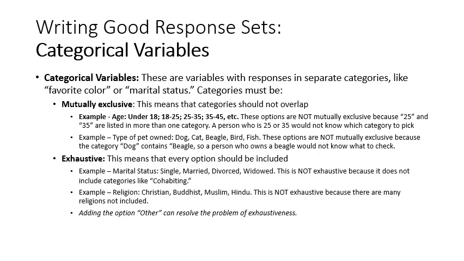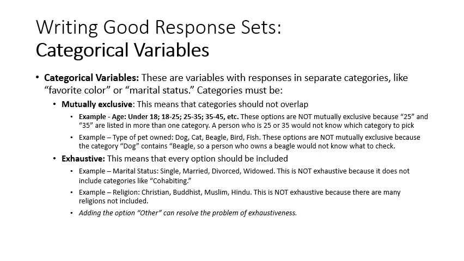Secondly, it must be exhaustive. Every option should be included. So let's think if you put a question like this: marital status, single, married, divorced, widowed. This is not exhaustive because it doesn't include categories like cohabiting, which many enduring lifelong relationships now are. They don't take that step of getting married, but they cohabit, and they certainly wouldn't consider themselves single, nor married, nor divorced, nor widowed. So you see how that creates a problem, not having an exhaustive list.